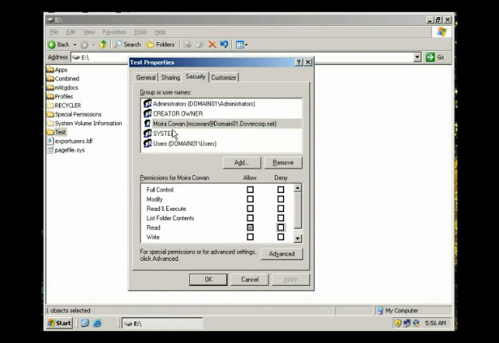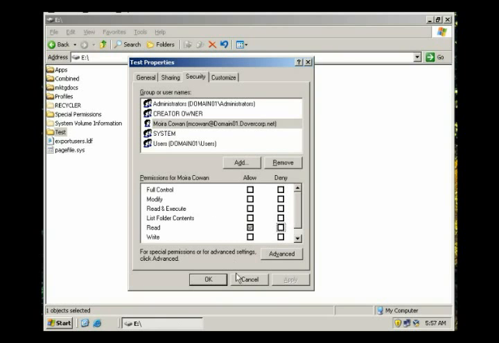So that's just to show you how when you make changes to a parent object, if there is inheritance, and that inheritance exists by default, it's going to roll down to all the child objects. Anything we create under here is also going to inherit from anything previously up in the hierarchy.